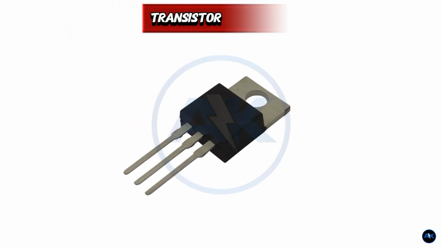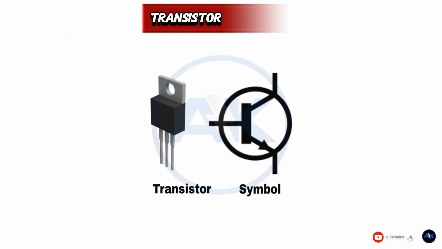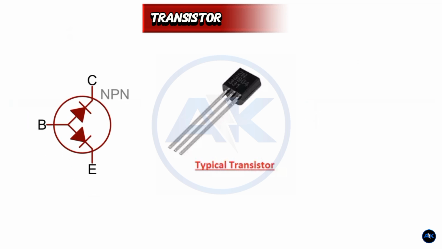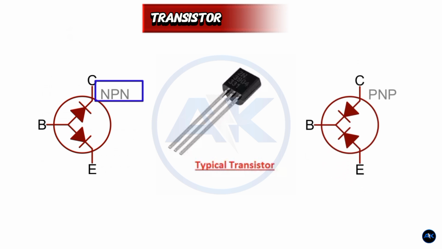Now friends, the last component of this video is left. This component is known as transistor. The symbol of transistor is like this. Normally transistor is of two types. One is NPN and second is PNP. The difference between the symbols of NPN and PNP is that in the NPN transistor symbol there is an arrow. You can see this arrow here, the direction of the arrow is outwards from this line. If the direction of the arrow is outwards, then this will be our NPN transistor, and if this arrow is inwards, then this will be our PNP transistor.